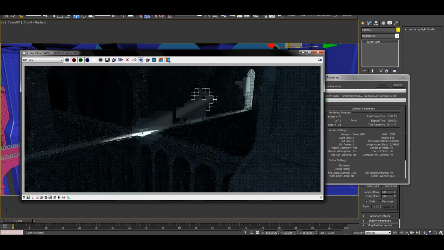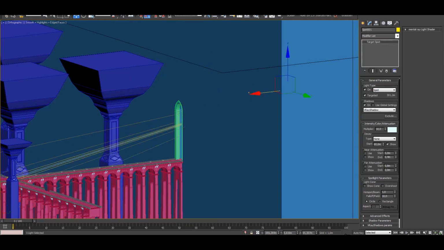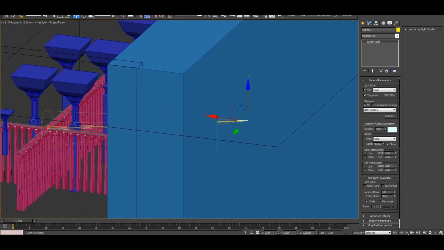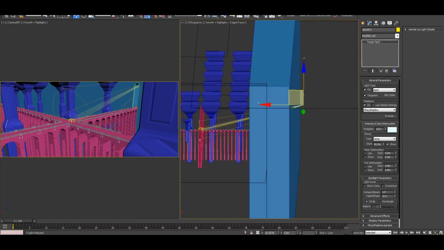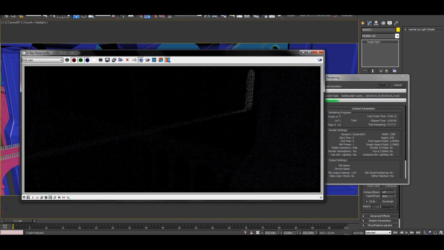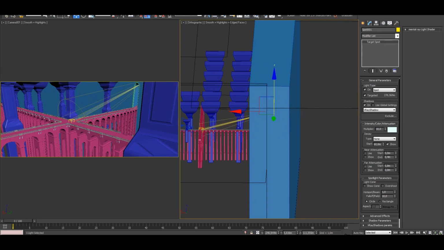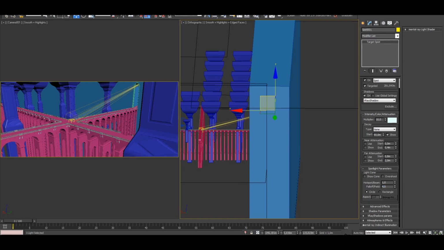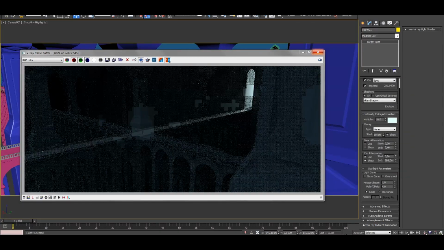So I'm now shaping my image and I get this really nice beam. Now we have all the elements in place, and it's just a matter of placing them, adjusting them, changing the intensity, and getting the desired look here. Because right now what I'm struggling with is the light is going till the end of the bridge, and we wanted to pretty much stop it in the center of the bridge, because we want to have the attention of the viewer just in the center of the bridge. So what I'm going to do now is adjust a few settings here, so the light will actually stop after a certain point, and we will not have too much lighting going on there.